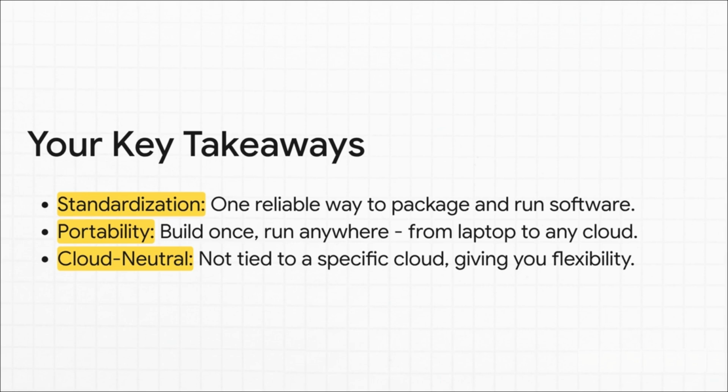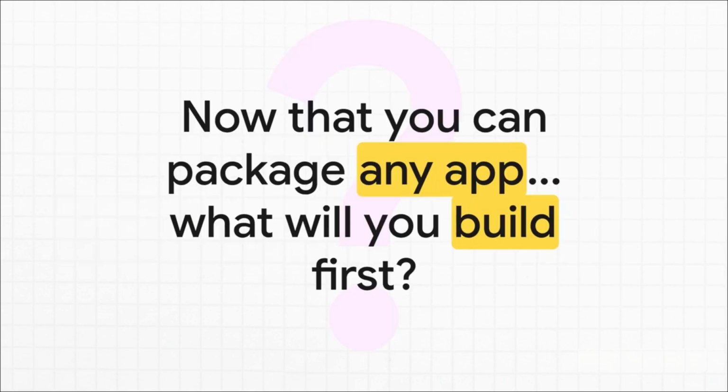And third, it makes you cloud neutral. Because a Docker image can run anywhere, you're not locked into AWS or Google. You have the freedom to move your applications wherever you want. What this technology really does is lower the barrier for anyone to bring an idea to life. It gives you this incredible superpower, the ability to take any app, no matter how complicated, and shrink it down into a simple, portable box that can run anywhere on the planet. So the only real question left is, what are you going to build with it?